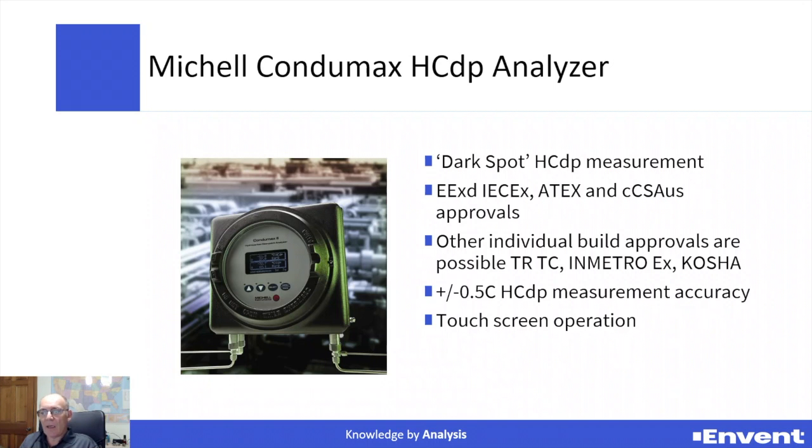and the Condumax 2 came along in early 2000s, 2003, 2004, because of the development and the effective costs of Peltier heat pumps. Before that, the Condumax 1 used a vortex tube with compressed air to control the cooling rate of the mirror. Now the Condumax 2 is able to do that under a lot more control in a lot smaller package, and give repeatable measurements that aren't dependent on any other facilities.